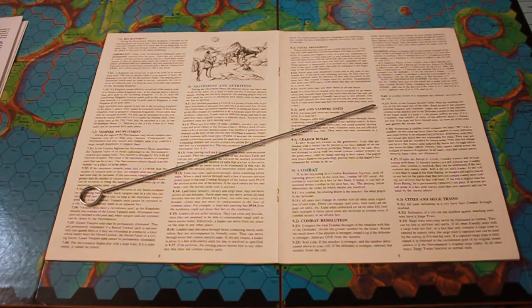Find the modified die roll on the left side of the table. Read across to the columns labeled attacker and defender. Apply the result in the attacker column to the attacker and the defender column to the defender. If the listed result is dashed, the player suffers no loss. If it is a number, that number of units of the affected player's choice are lost.